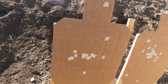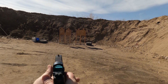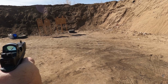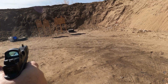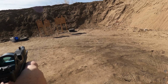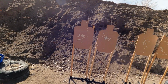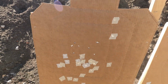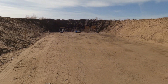Six Charlies, four Alphas. Let's just see where those hit if I'm not going fast, because I want to see if I'm hitting good spots. Trying to shoot with both eyes open. Well, that's gonna get me. Gotta switch that spring out. So if I'm not under time, I can get them all in the square. I'm going to finish off about 9 rounds from 25, just to see if I'm doing any better.